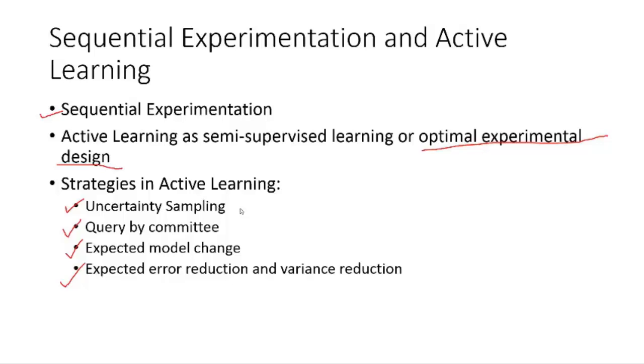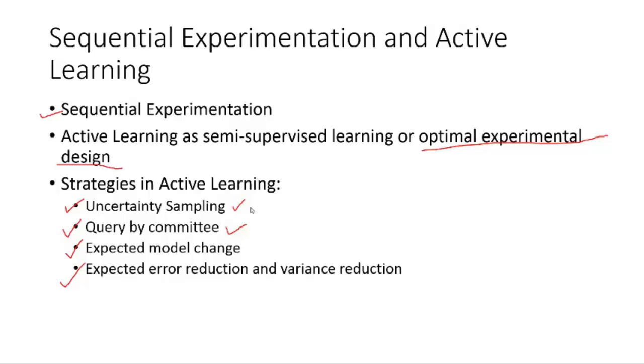Another approach, also a fairly popular one, is this idea of query by committee. So let me just mark where we are. We finished this, and the second is query by committee. The query by committee approach essentially involves having a committee of different models which are all trained on the current data set. And when we say data set here, we are talking about the data set for which we have the outputs already, right? You have some kind of supervised learner which is capable of interpreting the data, but you might have a committee of models which are all trained on the current data set, but they might represent competing hypotheses.